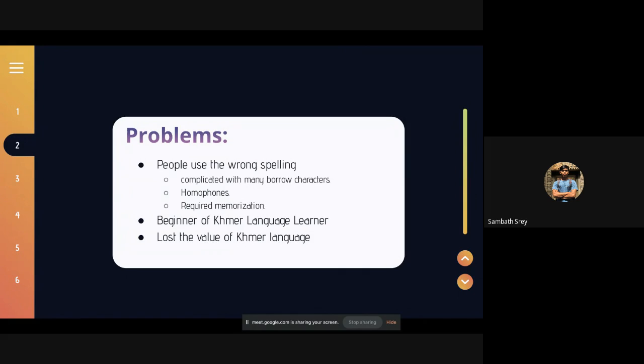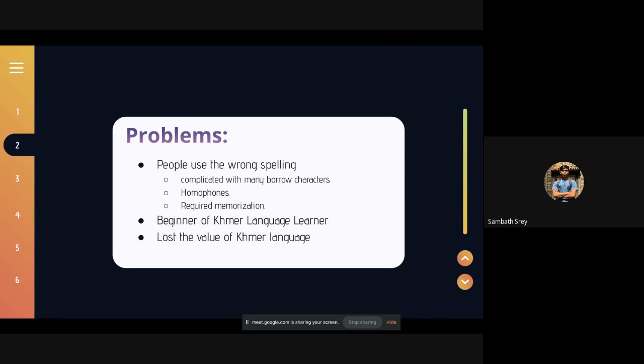Why do people use the wrong spelling? We have three main reasons. First, the Khmer language is complicated with many characters, like the subscript legs, Tresap, or Batapi. All of those things are very complicated to understand and memorize.